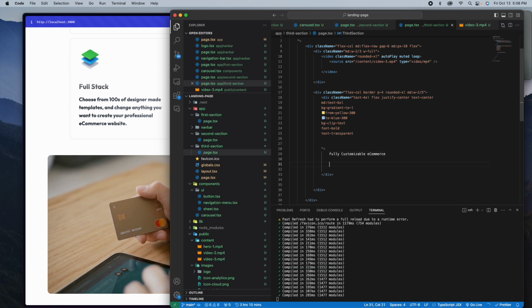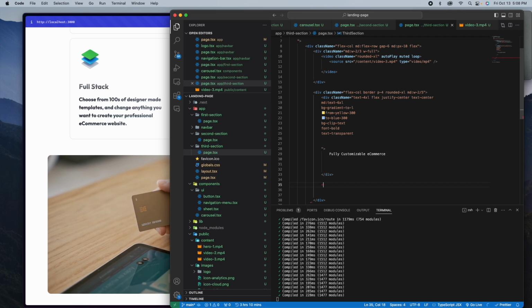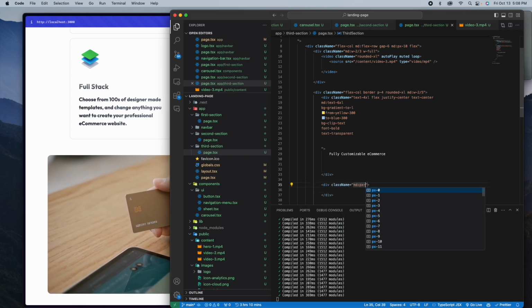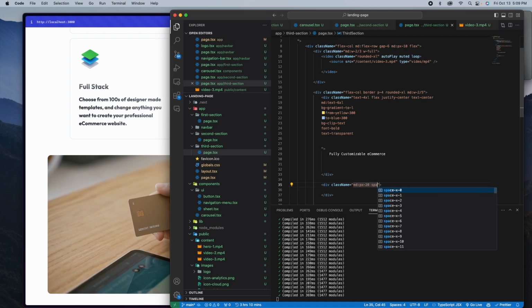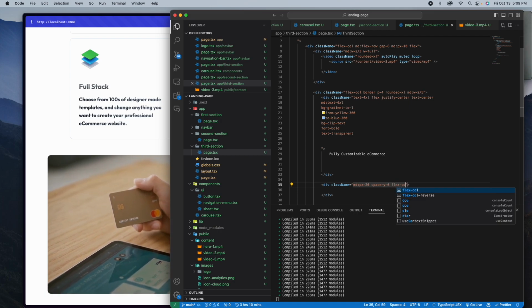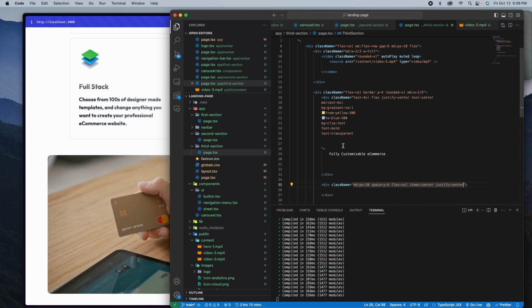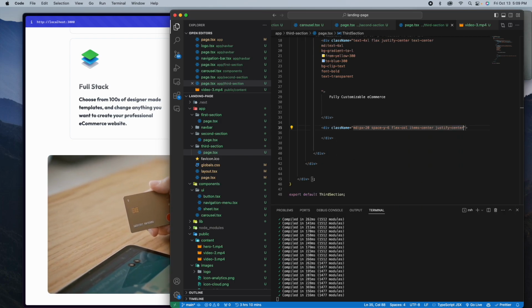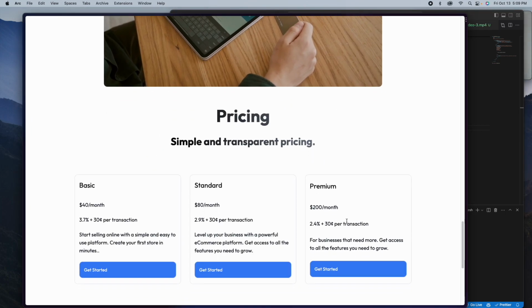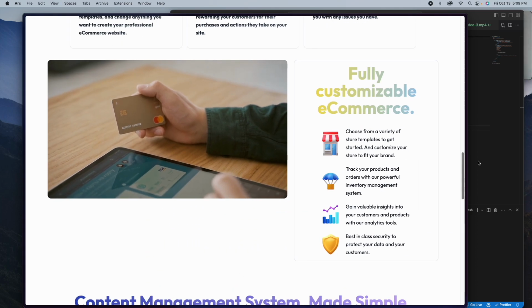The next thing I want to do is add, outside this div where we closed it, another div, and I want to say className, and I want to say md:px-20, space-y-6, and then I want to do flex flex-col items-center justify-center, and then I'm going to be adding in the content from here as well. So I'm going to go back to that. We are currently working on this stage right here.